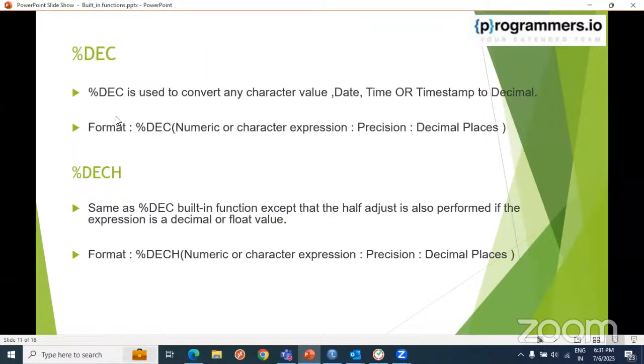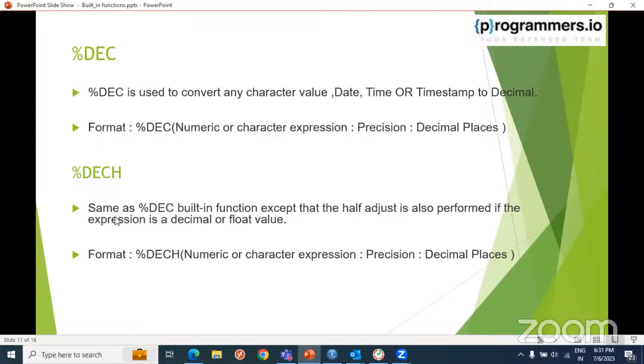The %DEC built-in function is used to convert any character value, date, time, or timestamp value into the decimal format. If we check the format, %DEC, the first parameter is a numeric or character expression. The second is precision. Precision is nothing but the length, and the decimal places, that is, the digits after the decimal.